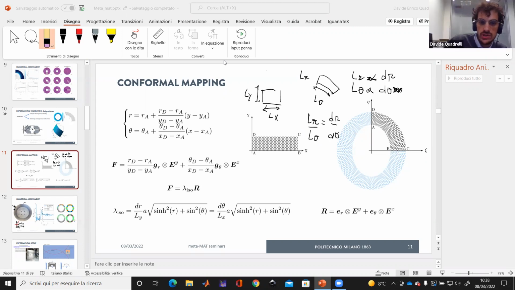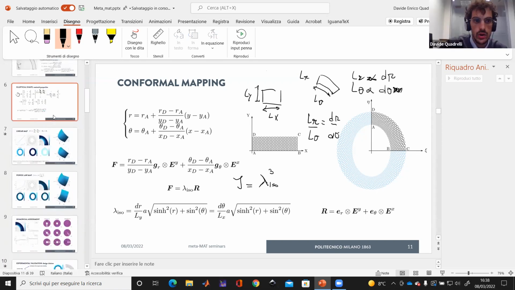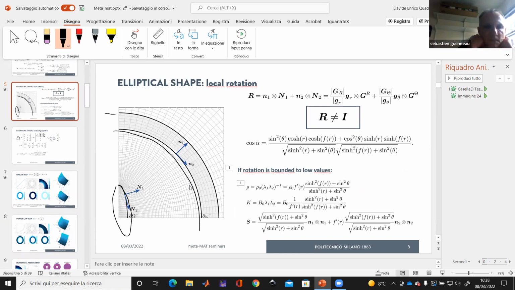You don't need to have the same eccentricity for the inner and the outer boundary. Don't you have a different eccentricity for the ellipse, for the inner and the outer boundary? It's different. Because you are using coordinate lines basically, and the coordinate lines here are confocal, and so confocal ellipses have different eccentricities. And it is because this boundary does not have the same elasticity as this one, basically.